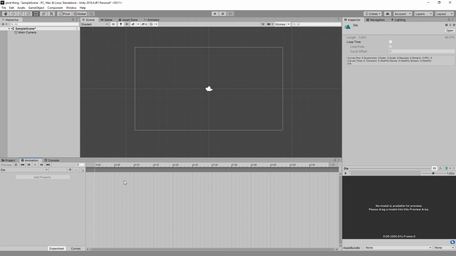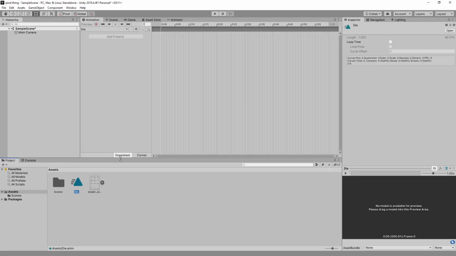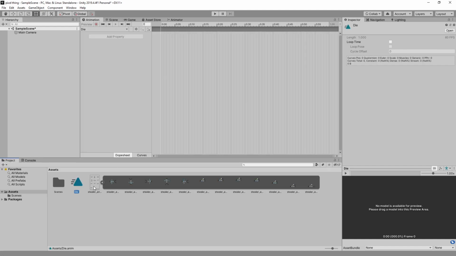And now we have to populate this with something. There's absolutely nothing in here right now, because normally you would start from a rigged character or something. I'm just going to pop this up here in this window so that I can open up my sheet and drag in one at a time these poses. And as long as I do that, then I'll have some animation. So I'll drag this up. Oh, I can't place it. Maybe I have to do something else.